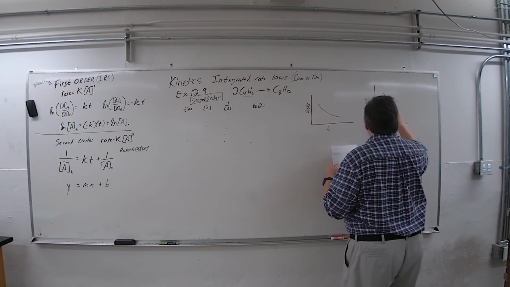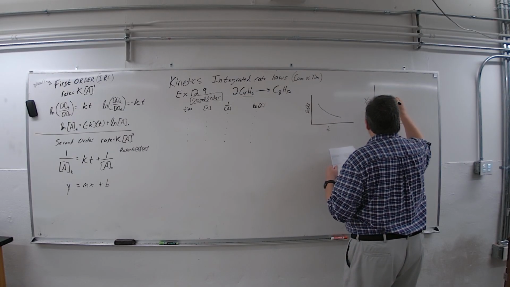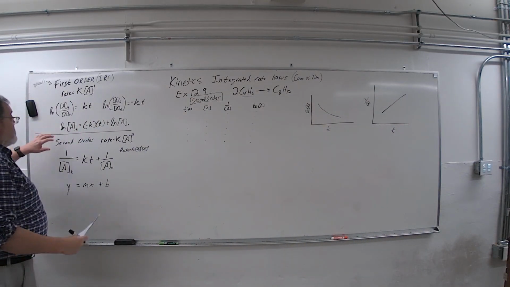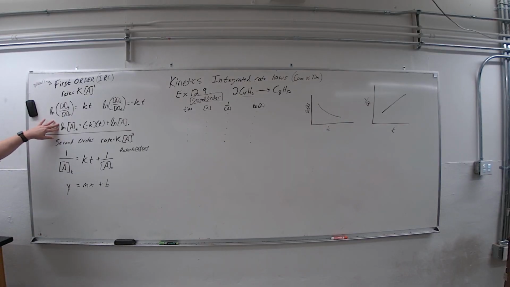Actually, it's not negative. So then you look at equations like this. This one, the y-axis is natural log of A, concentration of A, and you're wanting that to come out linear so that you can call it first order. If it doesn't, then you look at the one that has 1 over concentration of A, and you go, is that one linear? Yes, that one's linear. So that tells you this is second order, because it fits this equation, y equals mx plus b, but not this one, because that's not linear with this equation.